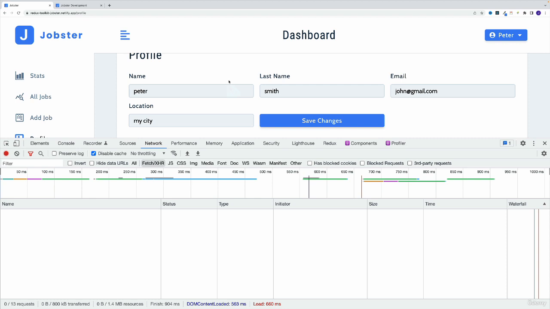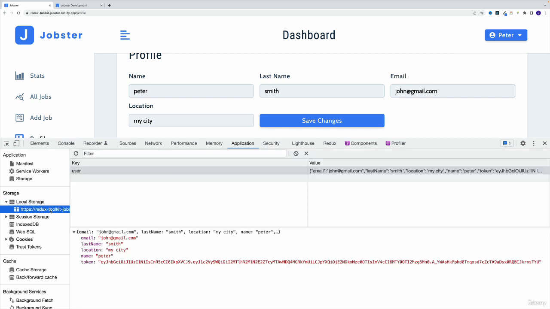Now, how do we restrict that access? Well, that's where that token comes into play. Remember, every time we log in or register, we're getting back this token, the one that is saved here in the local storage. So that's the one that we need to attach to the request. And then the server knows, hey, this is such and such user, and we're updating these values.